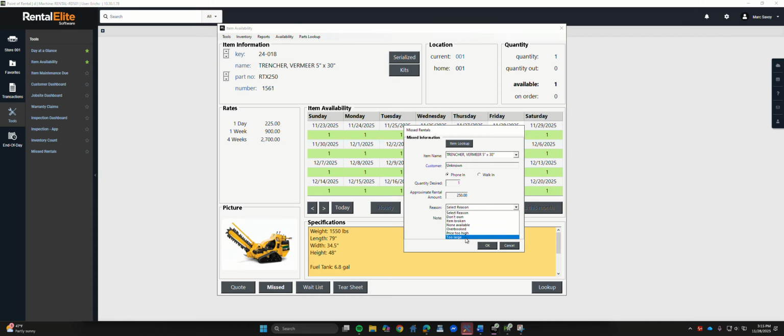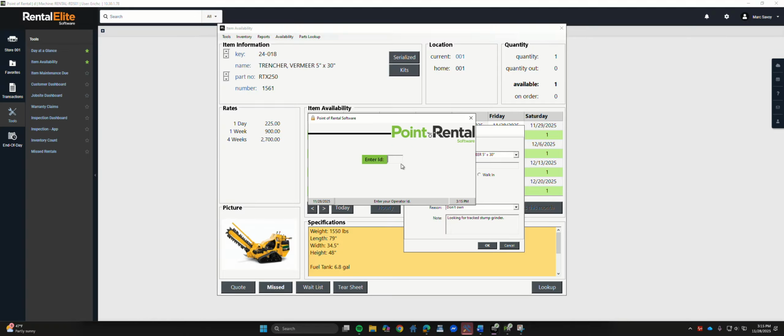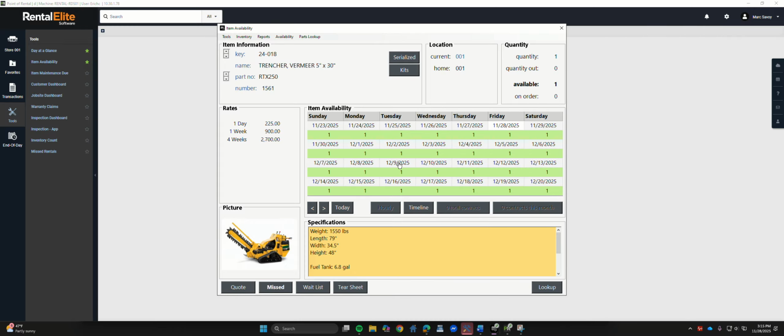Pricing too large. There's a few other options. Generally, it's an unavailable, item broken, or we just don't own that tool. We'll put a few notes in there. It's going to ask who we are. I'm going to put in my initials or my login, and that's it.